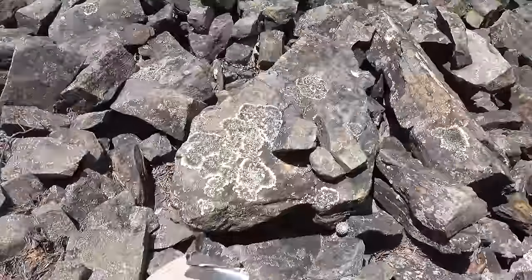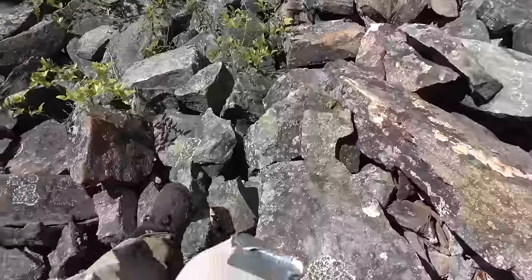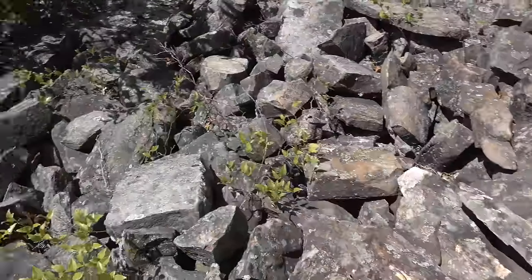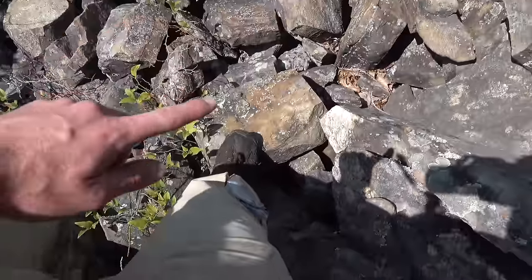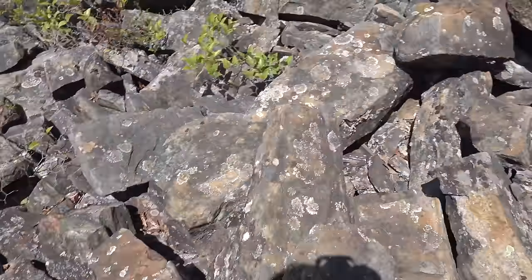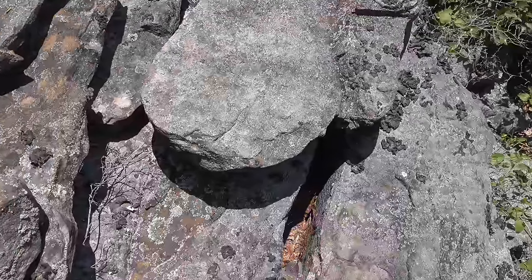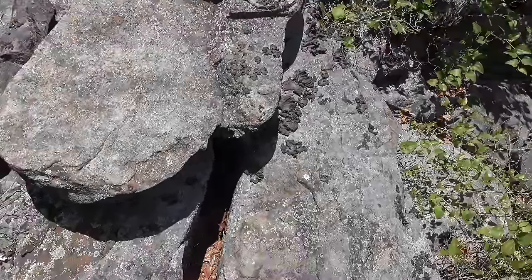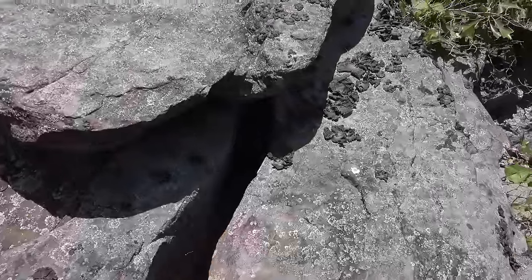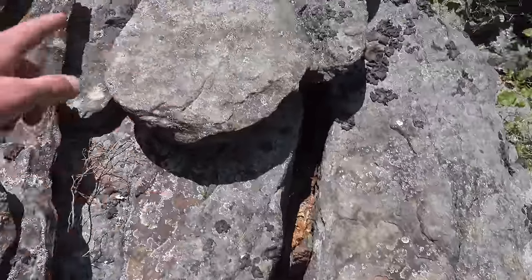So we're in pretty perfect habitat right now, and at any moment I feel like we could hear something buzz, so we just need to watch our steps, A, because of snakes, but B, this loose talus is really dangerous. It's just under this enormous one that you're on, I think. This big one? Yeah, pull up under there. Okay. It might be under this slab. If I can get down here, I might be able to get an angle.